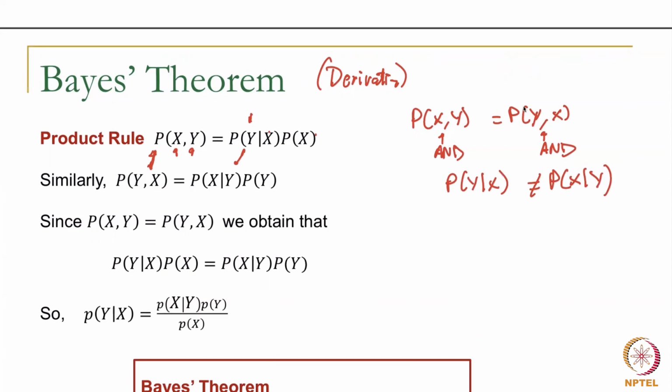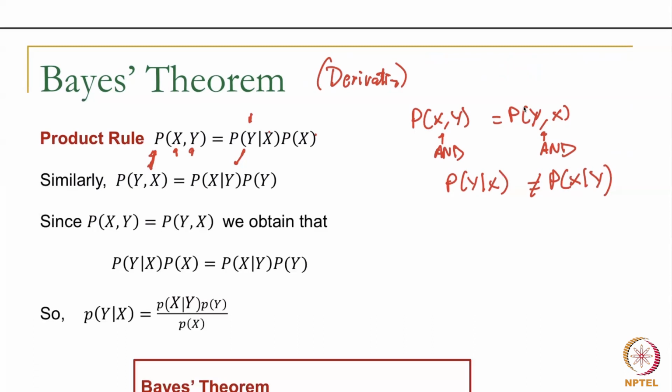For example, a joint probability would be, what is the probability that you are walking outside with an umbrella and it is raining? Which is the same as the probability that it is raining and you are walking outside with an umbrella. So these two are exactly the same thing. However, if I flip the question and I ask, what is the probability that it is raining given that you are carrying an umbrella? So let's say you stepped out of the house carrying an umbrella. What is the probability that it suddenly started raining? This is different from asking, what is the probability that you're carrying an umbrella given that it is raining?